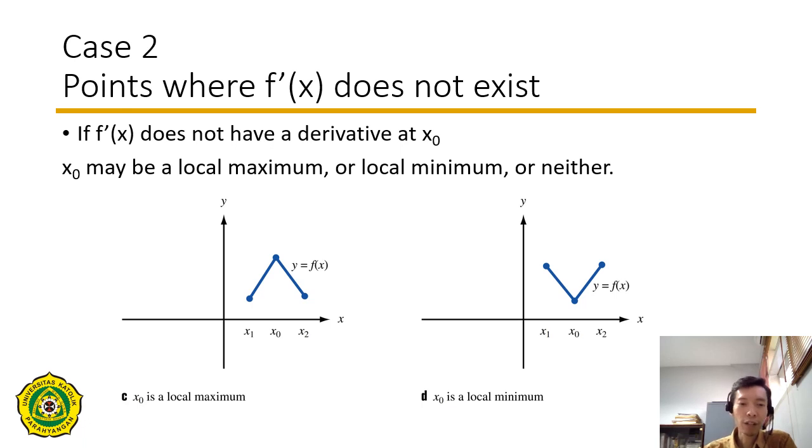However, if a function looks like this, then we collect them as extremum candidates, because at x0 you can see that it is a local maximum. It is better than the other points in its neighborhood, and the neighborhood is very close to that point. Here we can collect this point as a local minimum because it is better than the points very close to it.